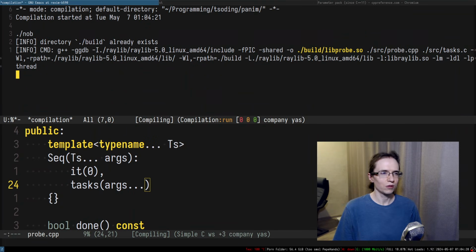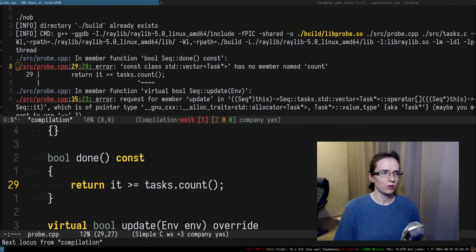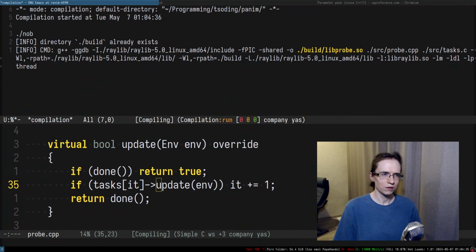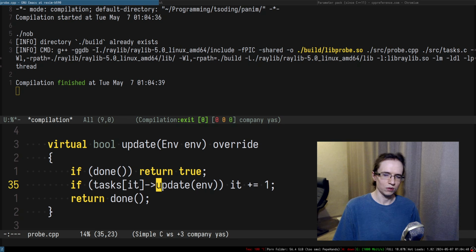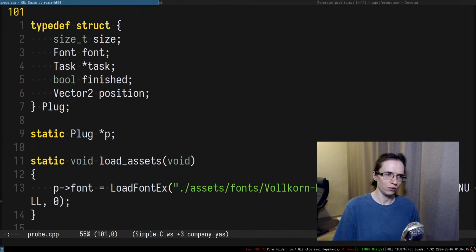Do you want me to do something like this? So const has no member count. Is it size? Update, probably just this. Damn, bruv. Okay.